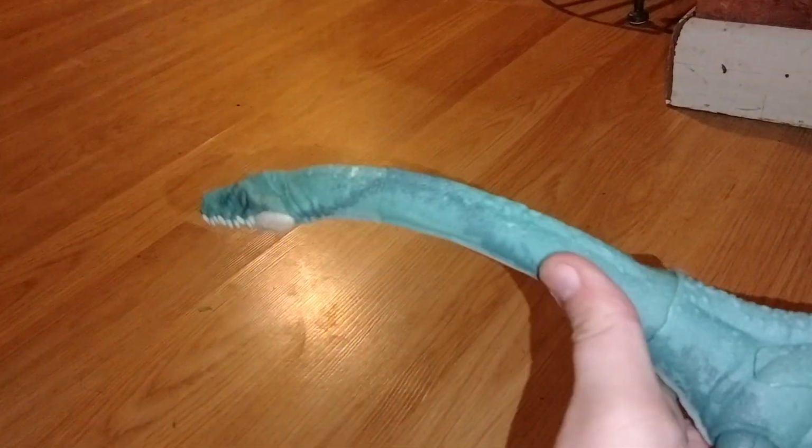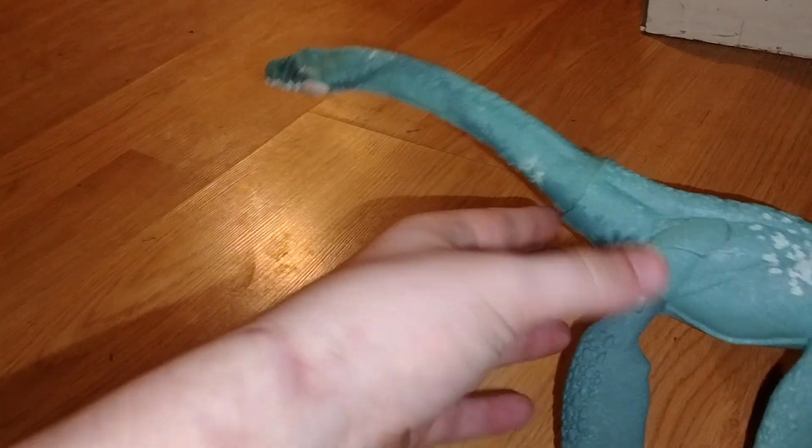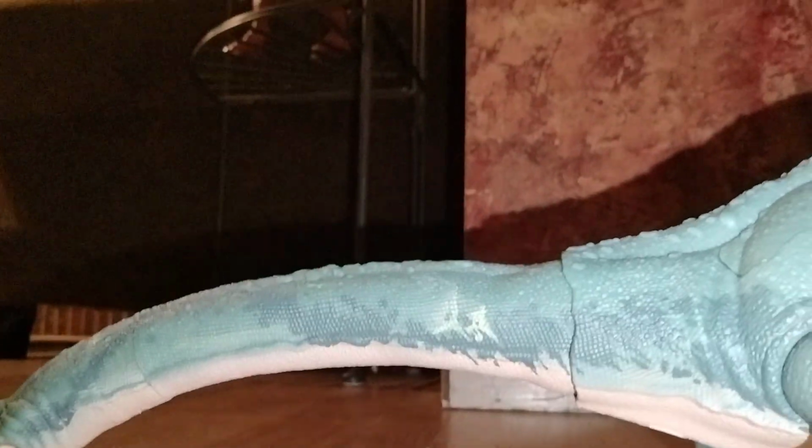I kind of wish the neck would move over to the left just a little bit. But other than that, this figure is amazing. I give it a 10 out of 10 already. The sculpt is great. The paint color palette's phenomenal. The colors, the way they did it, it looks so good. Out of all the Dino Tracker figures, I'd say this is my favorite, and then the Habitat Defender Trike. I'm not counting JP30 because it's its own line.